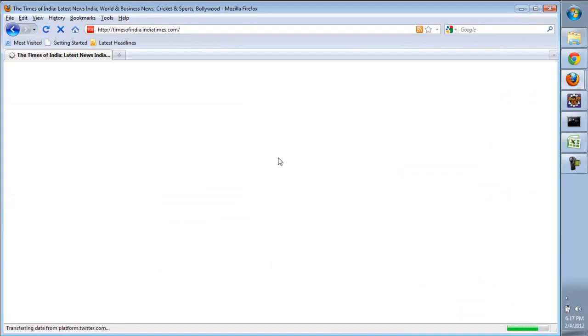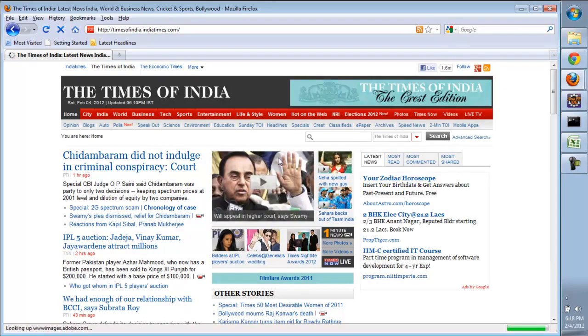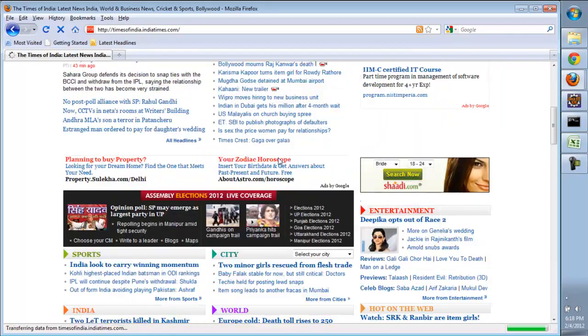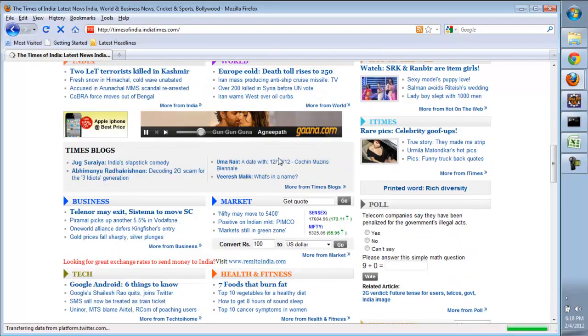Basically it has calculated the value from the HTML component, but it was not viewable on the web page, so the poll was not loaded completely. So this time it's loaded completely, so it should print the value as 9 over here. Let's see.